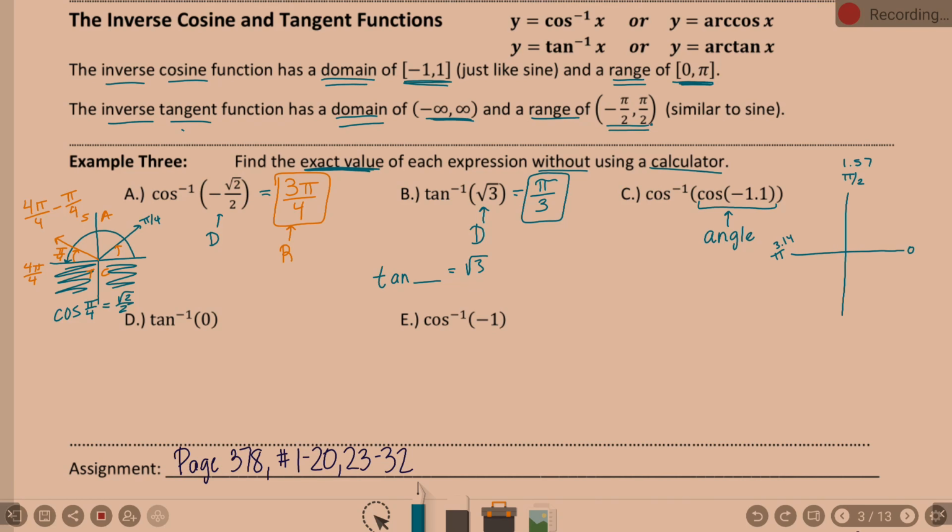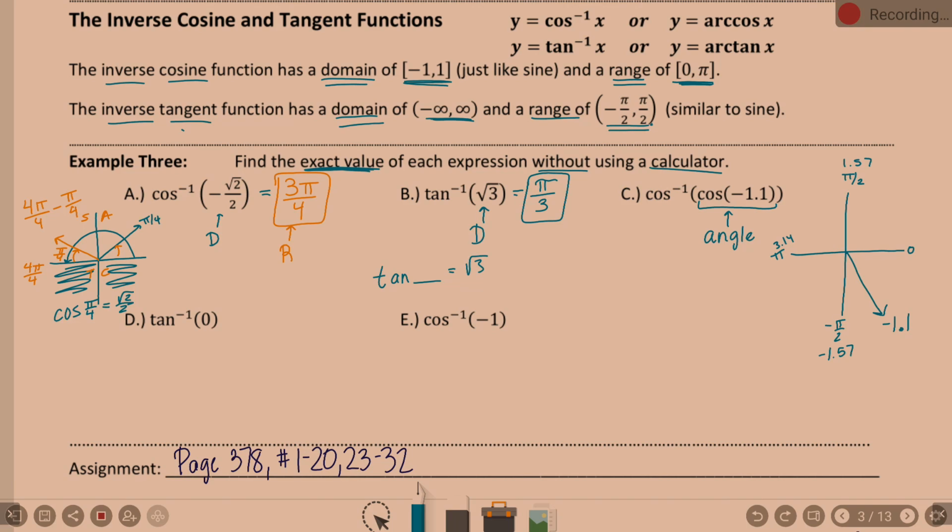Okay, now, and we can keep going, but here's what I need you to think. Negative 1.1. Well, first of all, negative goes down. How far am I going to go to get to negative 1.1? Keep in mind, if we're going negative, what is this? This is negative pi over 2, which is going to be negative 1.57. Okay, so it's going to be past 0 before you get to negative 1.57. Does that make sense? So I don't know exactly where, but negative 1.1 is going to be somewhere in there.